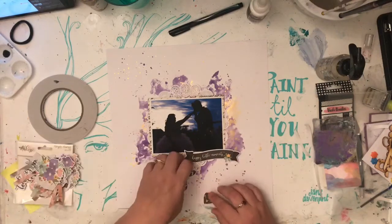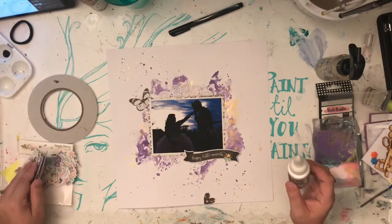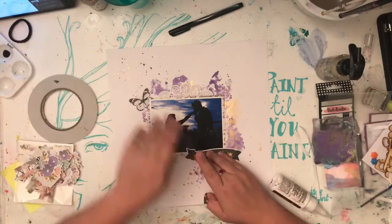So that's what happened with this layout. I got the embellishments out and it just came together really quickly. It just all flowed and I really like it. I'm really happy with it. And this is another picture scrapped in the album, so that was a bonus.